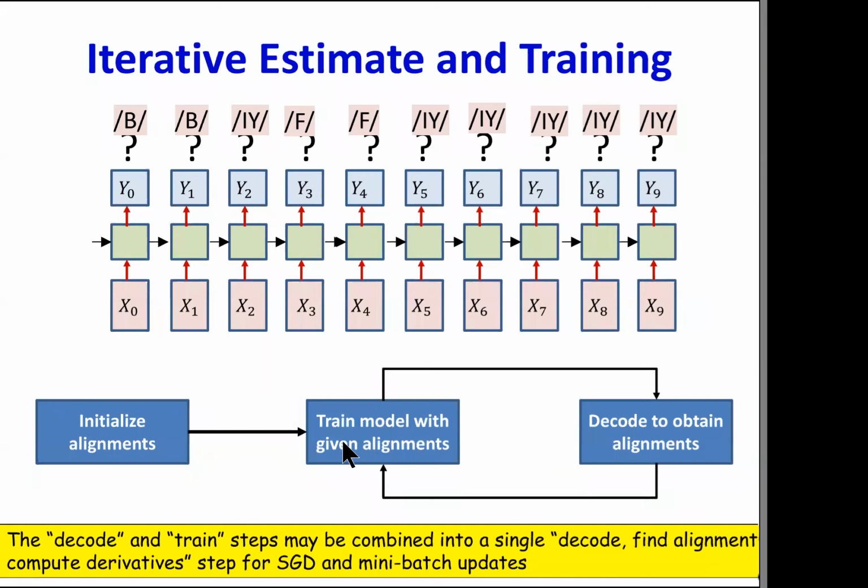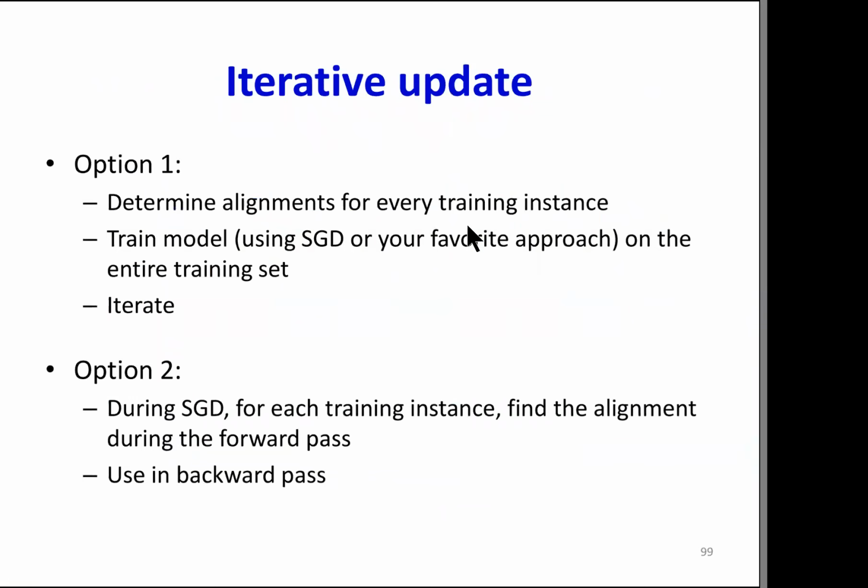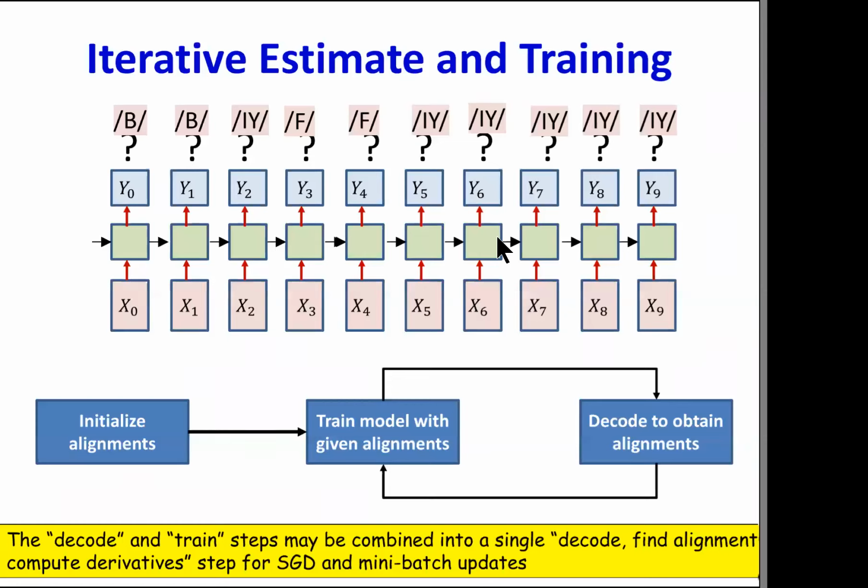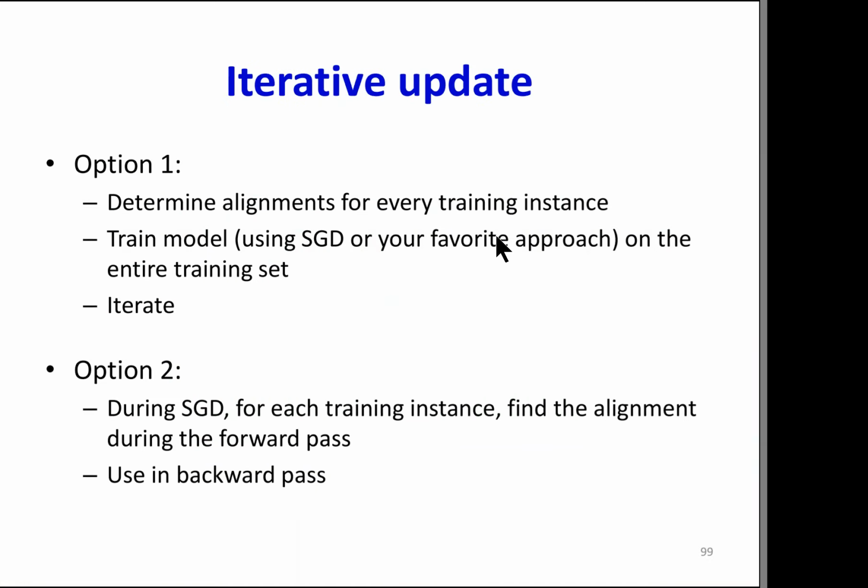So instead of trying to align the entire training data, when you're doing SGD or mini batch, you're just going to be aligning the small subset of sequences in your mini batch and using those to update your model. And then you'd use the updated model on the next mini batch. So can I think of this as an expectation maximization algorithm where it is kind of a hard version of expectation maximization, right?